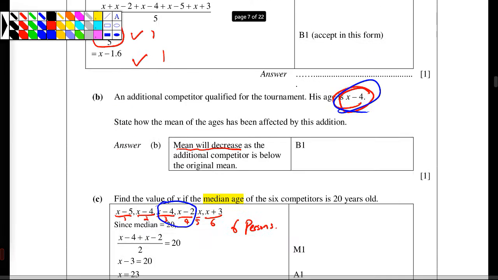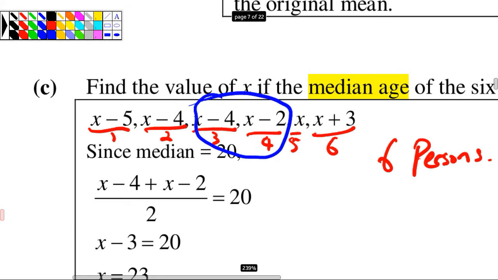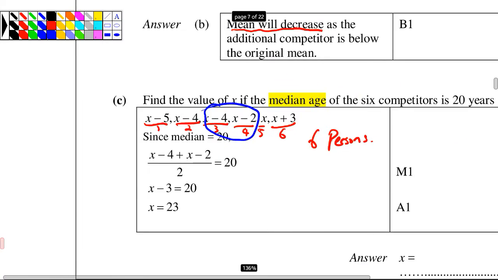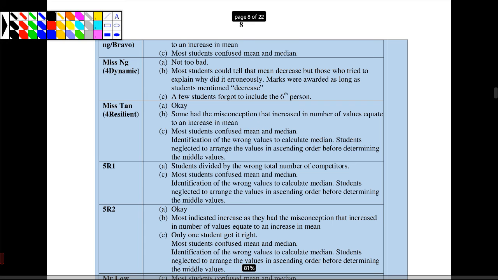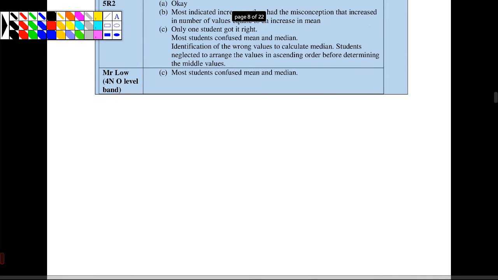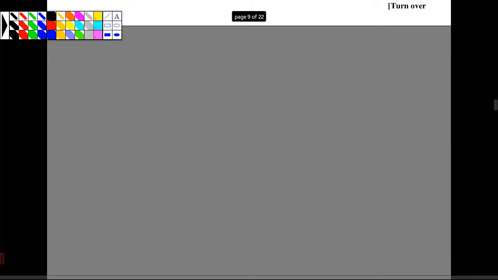Yeah, you see x minus 4 got 2. x minus 4 got 2. Understand? You mean 2, then I only put 1? Cannot. I must put 2 of them. Well done. But remember I said all those O-level students, every mistake is minus 2 marks. That's 0 or negative marks.